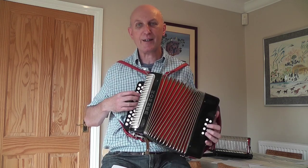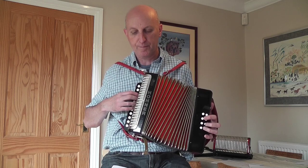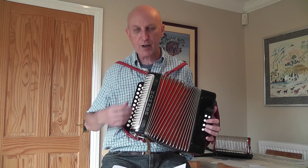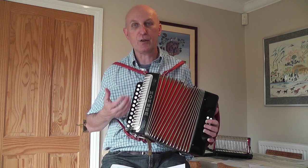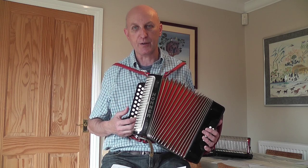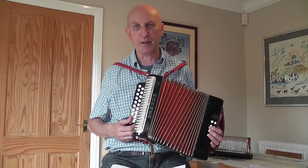Then you've got quite a nice easy bit. Now this is the third main bar of the first stave. If you're not sure what I'm talking about when I say a stave, the stave is the set of five lines that we place the notes on. It's like a series of shelves we're putting the notes on.